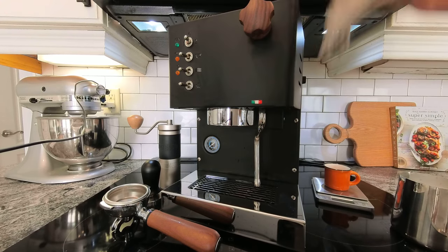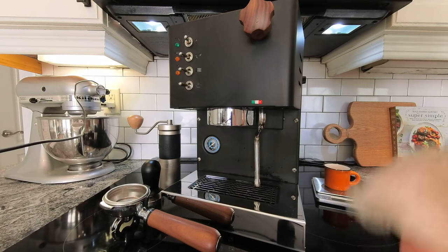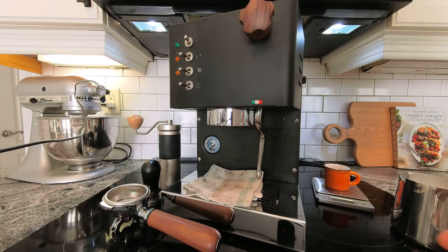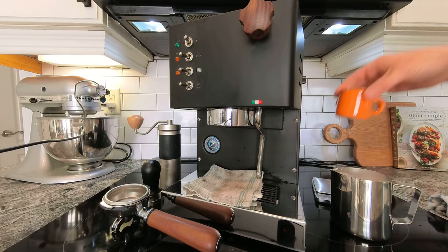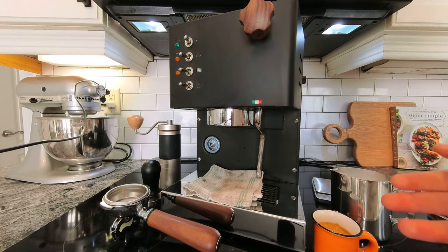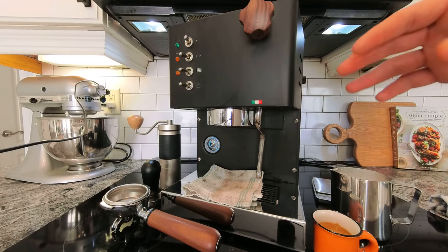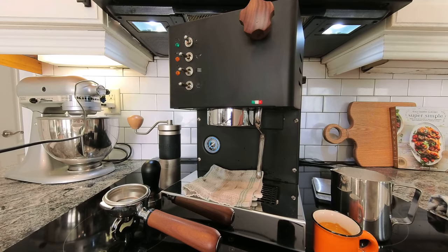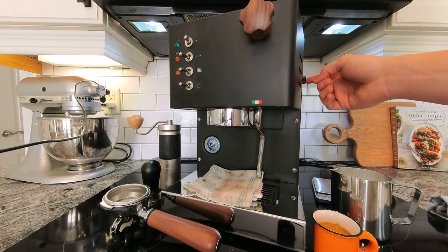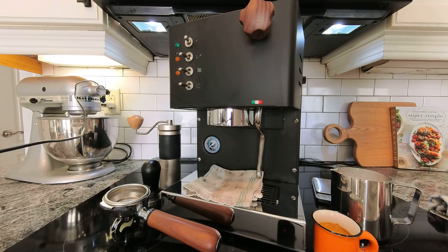So that's the Quick Mill PIPA with the dimmer mod, which was super easy to do. This is a fantastic single boiler espresso machine, and really one of the best. A lot of people are going to compare it to the Profitec Go — not the Pro 500 — as its direct competitor, as well as the Rancilio Silvia. The Silvia being a little bit below the PIPA and the Profitec Go being a little bit above because it includes a PID. The dimmer mod is something I would recommend to basically all espresso machines that don't already have a flow profiling function. It's one of the easiest things to do and levels up your espresso game really quickly.